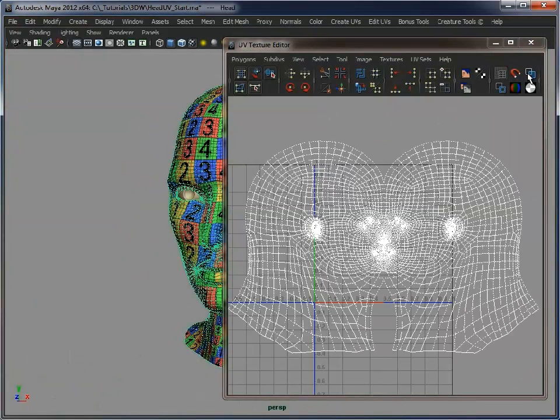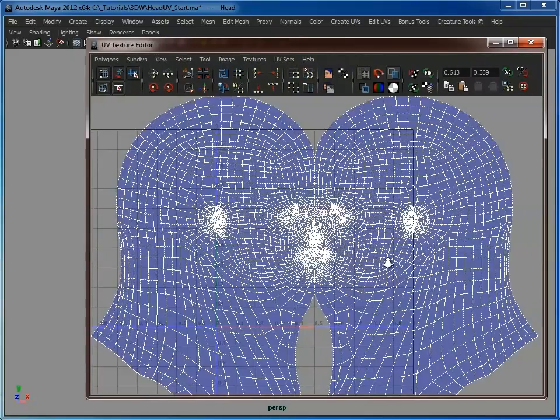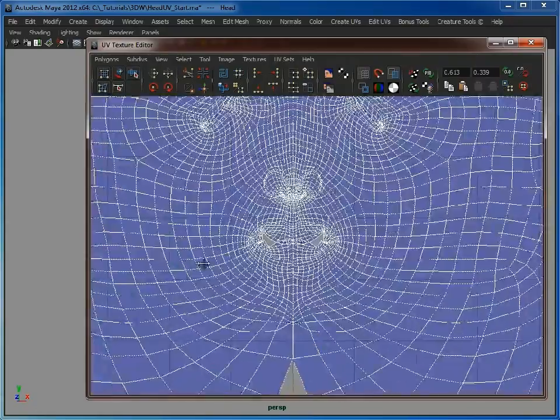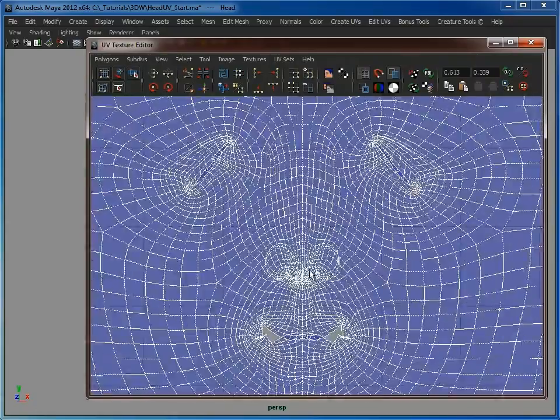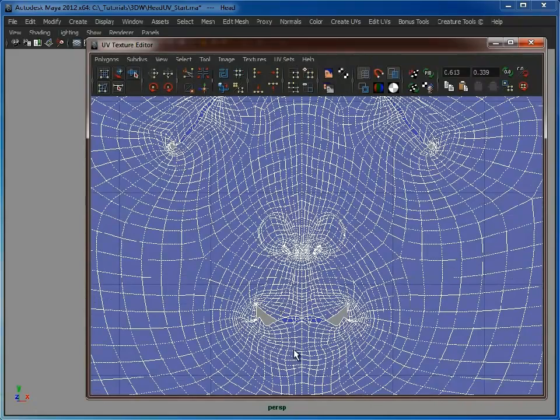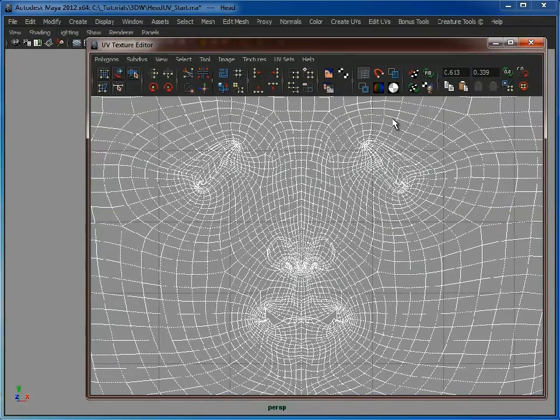And again, if I turn on our toggle shaded UV mode, we can see they're all blue, so there's nothing overlapping and causing problems. What we do have, however, is issues around the eyes and the mouth and the nostrils. Now these are because there's a hole in the geometry. I'll just turn off the shaded mode again. This is because there's a hole in this geometry.